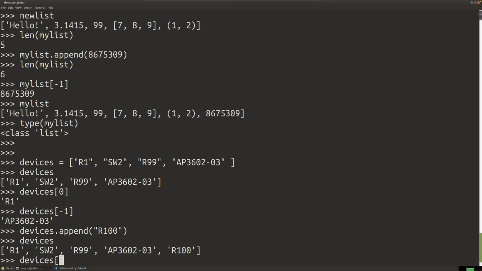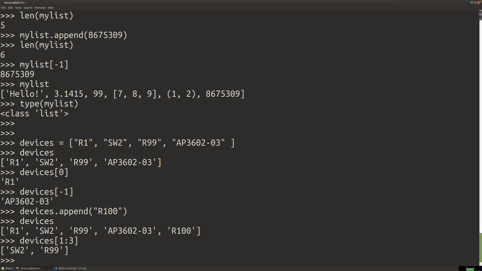I would use some integer here, and I'll use 1. And so this is going to give me from the element at index position 1 up to, but not including, the element at index position 3. And so what that means is I'm going to get index position 1 and 2.